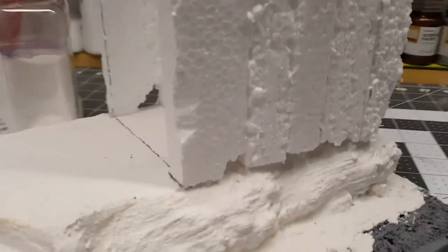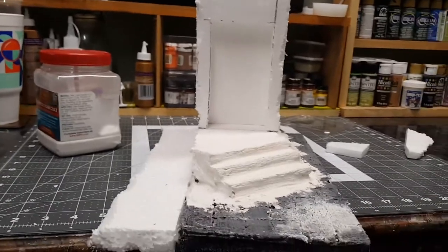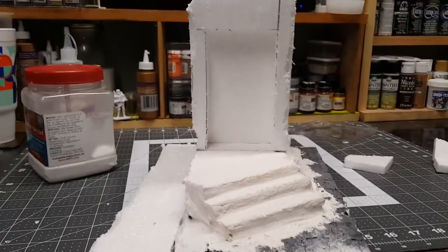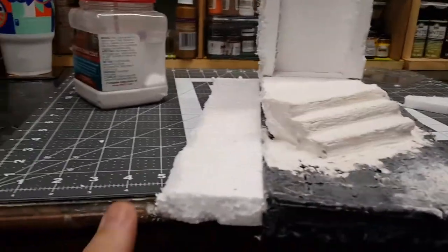And then once everything is coated in the foam coat, I'll just go ahead and add my details. I'm still not sure what direction I'm going to go with it, but I do believe there'll be some columns. It'll be a medieval Roman whatever type of display. But yeah, first time using this foam board.